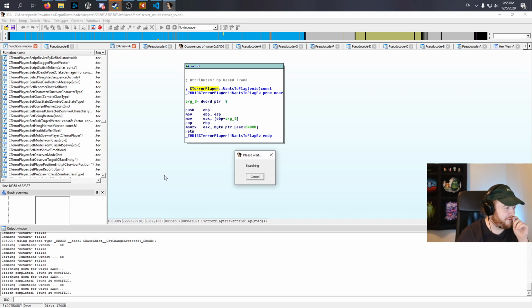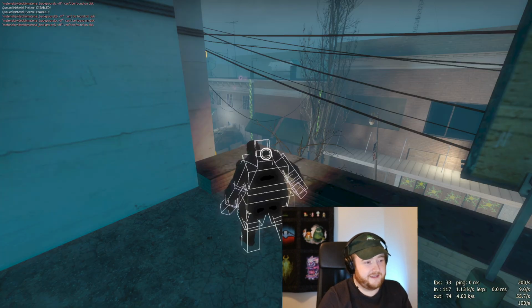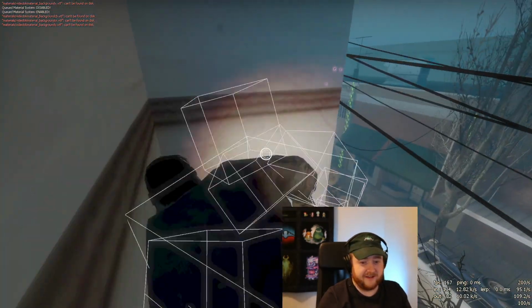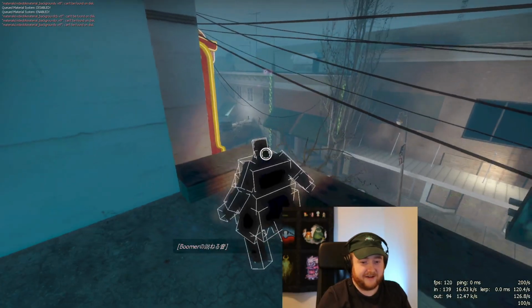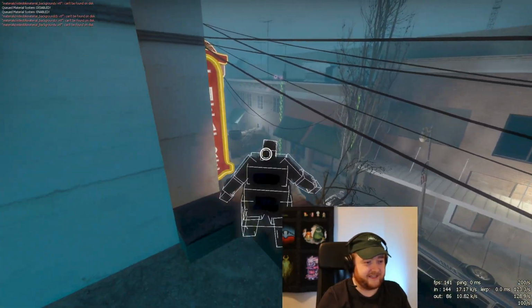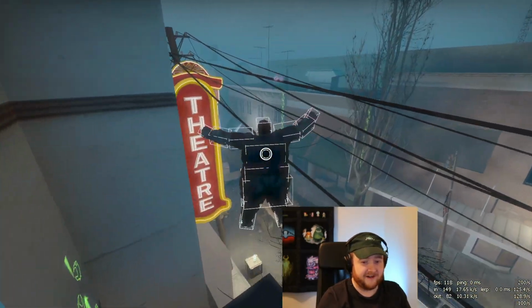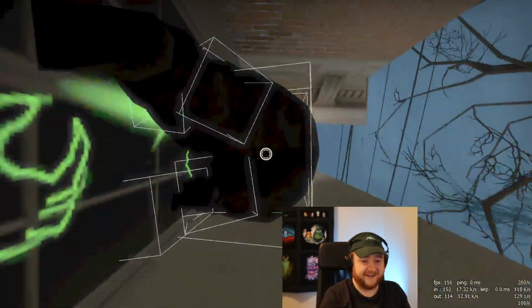Change spitter model to boomer. Dude, you should see my boomer get stuck on this ladder. Yo. Here, I'll switch back to it real quick. Look at this. Watch this. If I jump out at this angle, am I supposed to get caught on that ladder? Okay, I didn't.